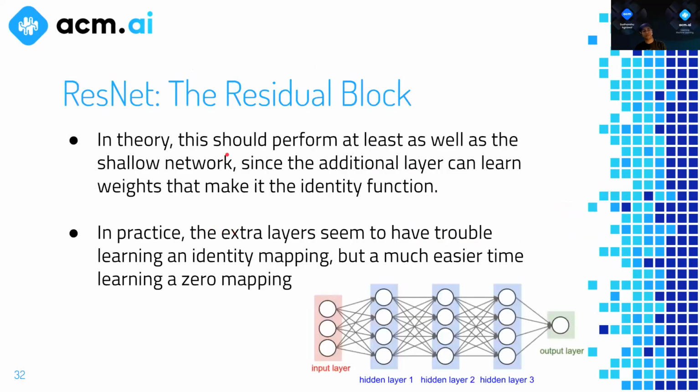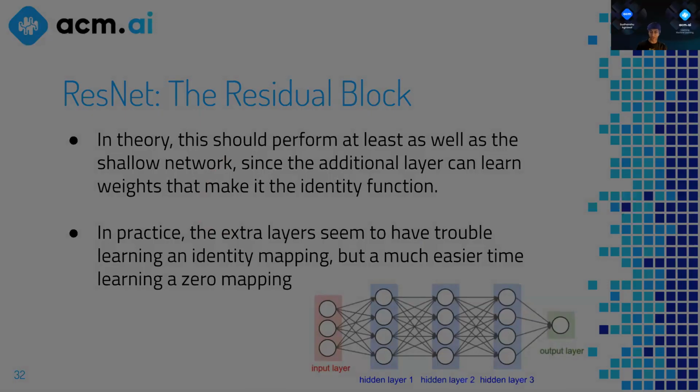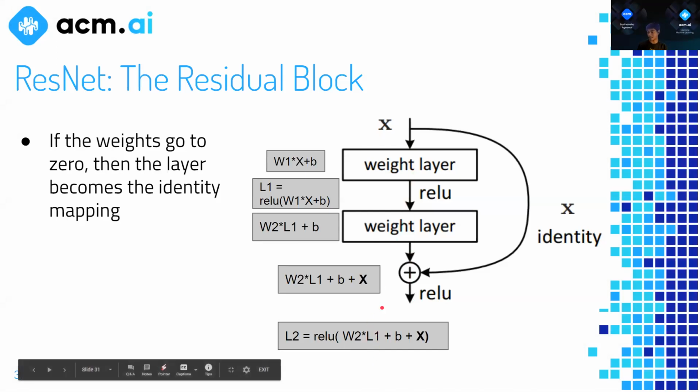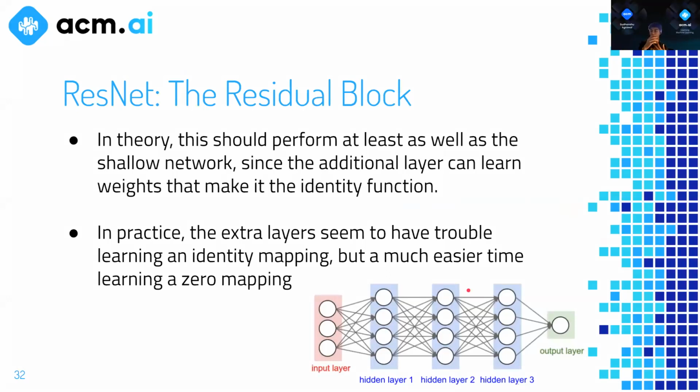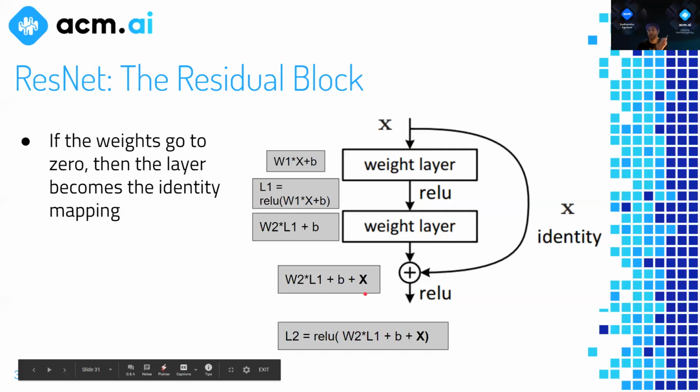So basically, in theory, this network should perform at least as well as a shallow network. Why is that? Because in the best case, we have an extra layer, and in the worst case, we haven't done anything. The real issue that we were facing before is that all the work we were doing gets destroyed. The advantage of this is that in the worst case, the network decides, I don't really need those extra layers. I'm just going to take all these weights to 0 and say, you know what, I'm done. I'm going to go home for the day. And that's where the ResNet makes a big difference.